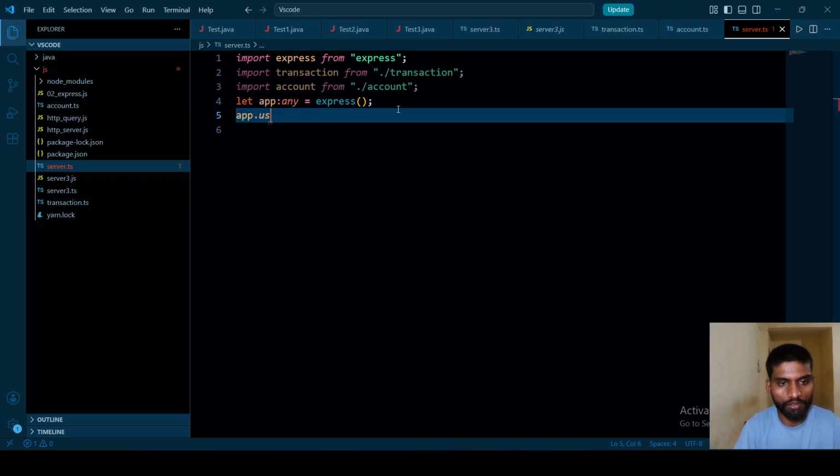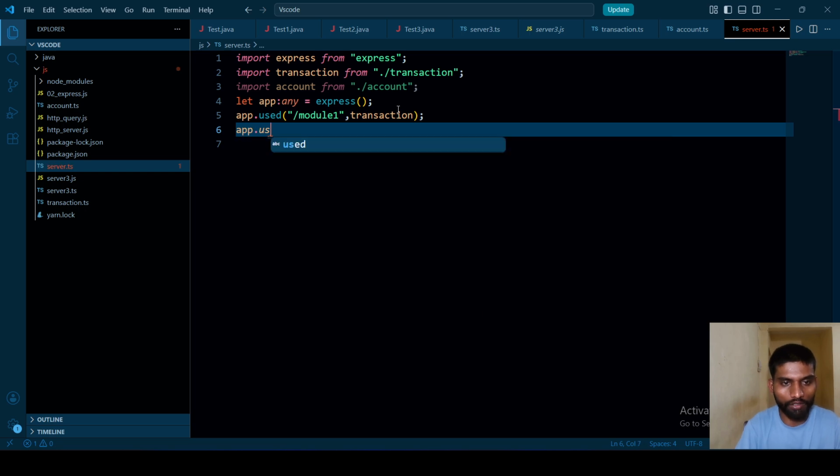App.use, I will pass here the name for my transaction module, module 1. It is for the transaction module.